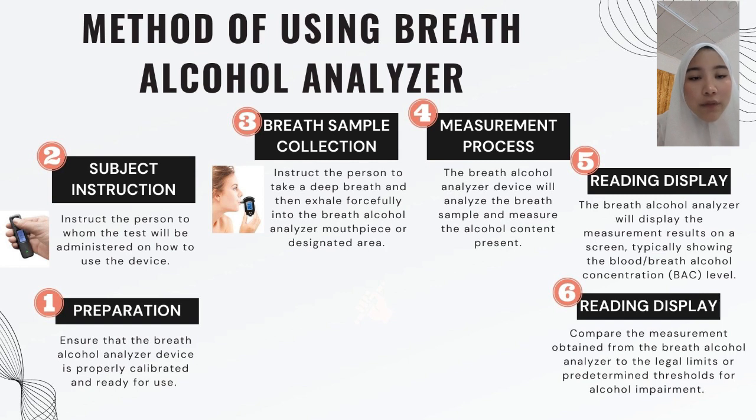The method of using and determining measurement with a breath alcohol analyzer typically involves the following steps. For the first step is preparation. Ensure that the breath alcohol analyzer device is properly calibrated and ready for use. Follow any specific instructions provided by the manufacturer. It is recommended to start the test 20 minutes after drinking, which is more accurate.